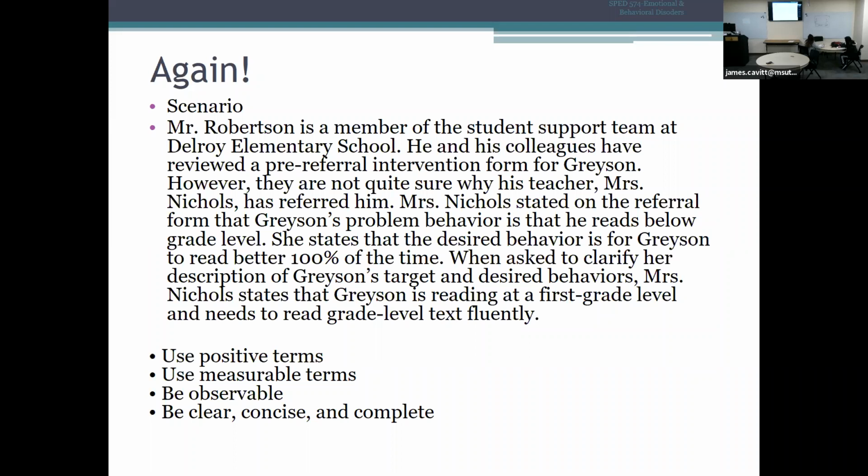Okay, so here's another addition to this. If you notice in the little scenario, the teacher says that what she wants him to do is to read better 100% of the time. Okay, what's wrong with that? That's a good thing, is it not? Read better? But is it clear? There's no goal. You can't measure it. What does read better mean? So this target behavior is off.